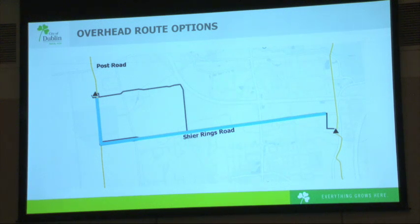So focusing in on the first route option, this is the option that would follow straight along the north side of Shire Rings Road from Emerald Parkway west to Dari Fields. This route would follow the existing distribution line east of Avery Road, which is on the north side of Shire Rings Road in that section. If this route option were implemented overhead, the existing distribution line that runs along the south side of Shire Rings Road, west of Avery Road, would move to the north side of the road and follow along the new transmission line as we discussed. So one positive associated with that option is that the existing distribution lines would move further away from the residential in that area, and we would have a pole line that would be a little further to the north.